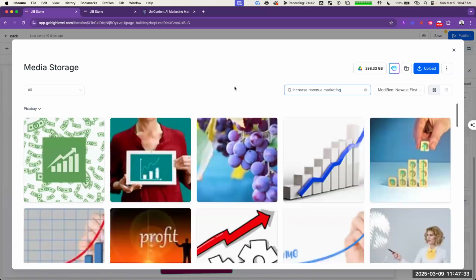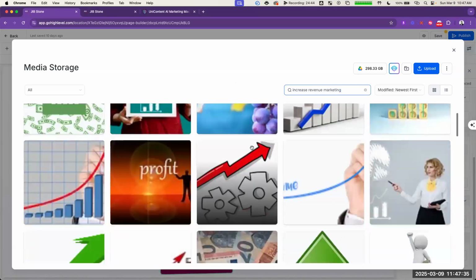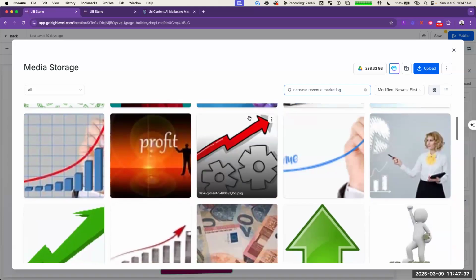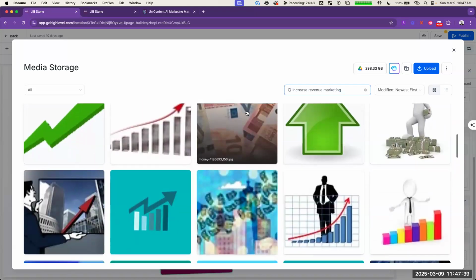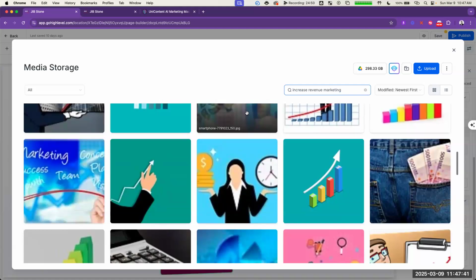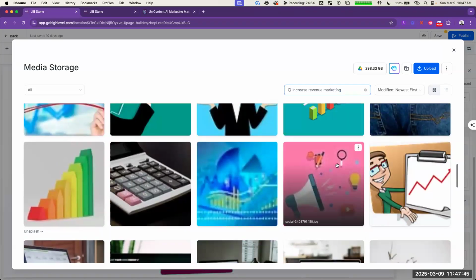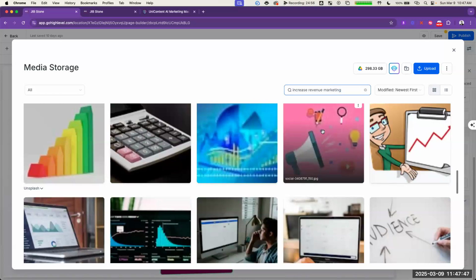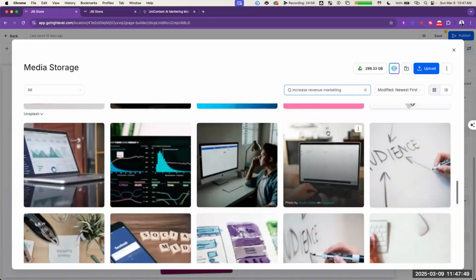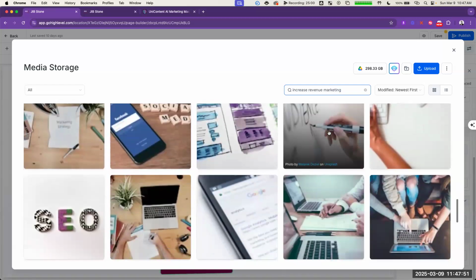Feel like I want a marketing element in there. I liked a couple of these. I know that there's going to be a good one. Even something simple like that. Something like this is good, but it's not what I'm looking for.